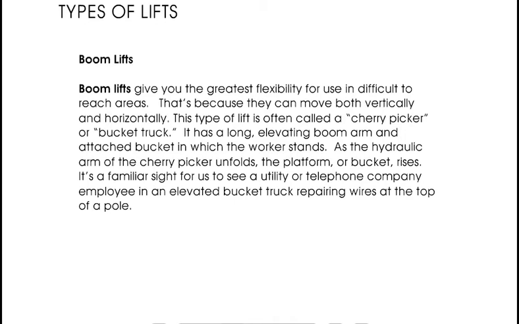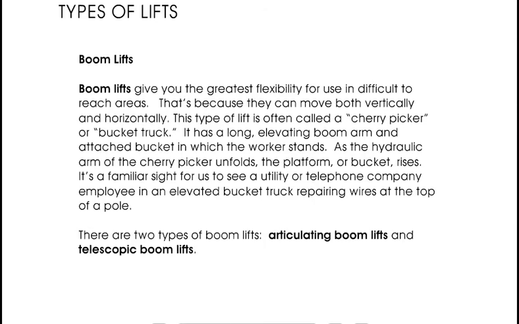As the hydraulic arm of the cherry picker unfolds, the platform or bucket rises. It's a familiar sight for us to see a utility or telephone company employee in an elevated bucket truck repairing wires at the top of a pole. There are two types of boom lifts: articulating boom lifts and telescopic boom lifts.